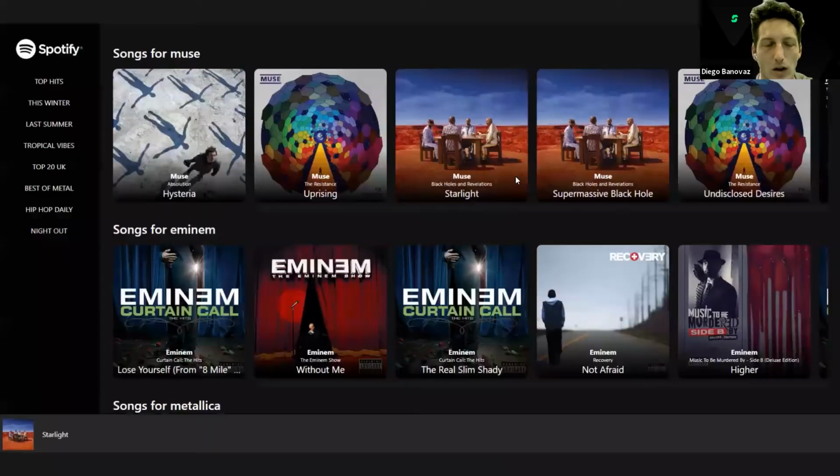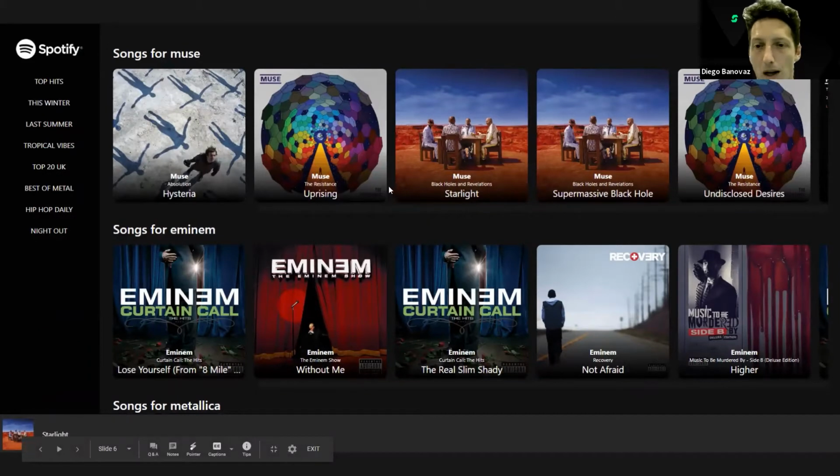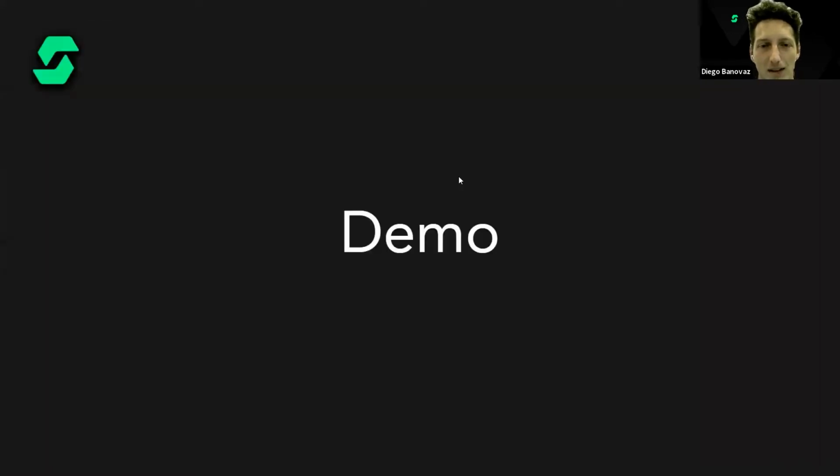So what are we going to do? We're going to implement this landing page, which is kind of a copy of Spotify, in which we have three sections: a menu on the left, a list of songs for several artists that will be fetched from an external resource, which is the Deezer API. And we're going to have a nice bar underneath, and when we click on a song, the song will appear there and the music will start. Okay, so let's start building this.